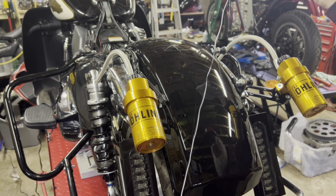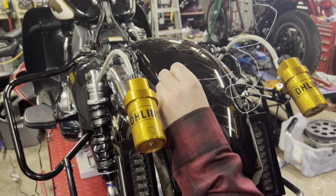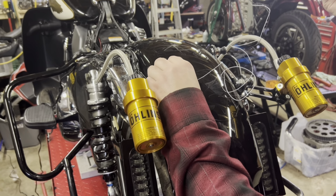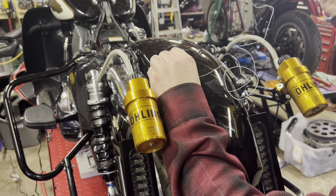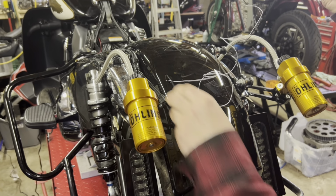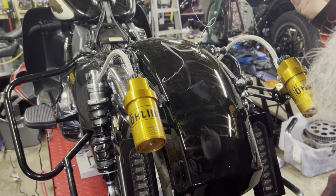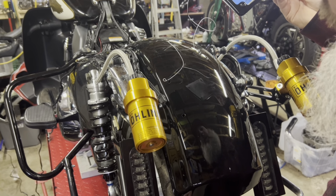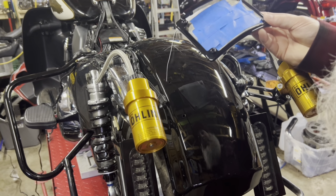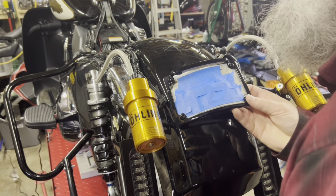So now I'm going to pass these two wires through the hole I made for the wires. These are so thin. I understand with the LEDs they don't draw as much, but to work with, it's kind of a hassle, to tell you the truth. They're just so fine. So I'm just pulling them through first.